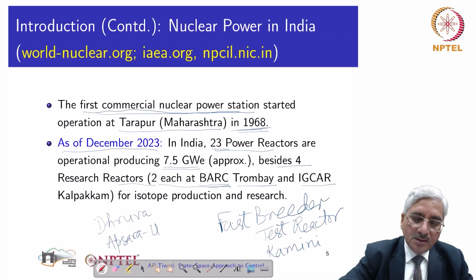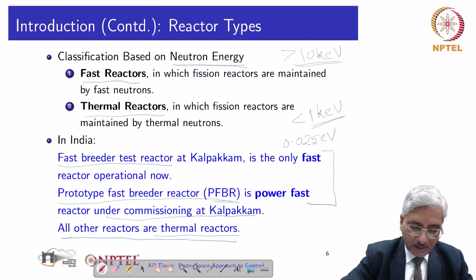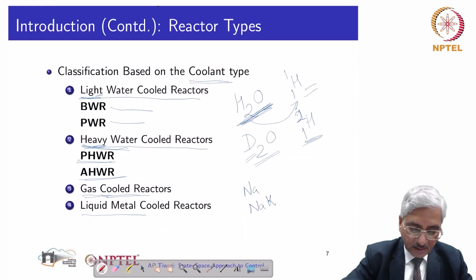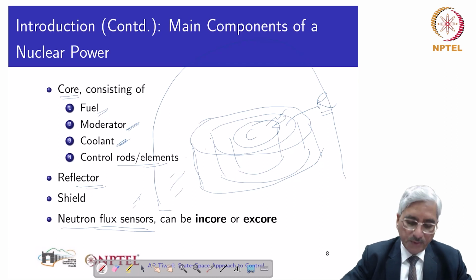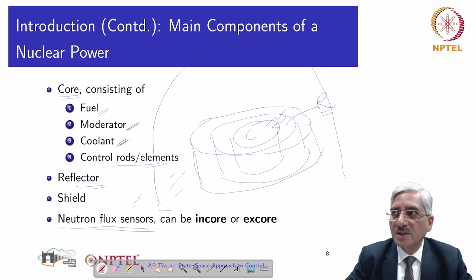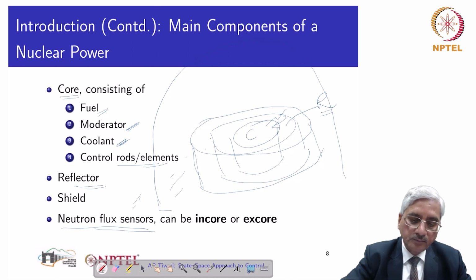So of course, for this lecture, because this is only a case study and I am trying to present a simpler picture, we will consider one neutron flux sensor, either in-core or ex-core, that gives a measurement signal proportional to the neutron flux density in the reactor. We will come to that again. That is the only instrumentation we are considering.